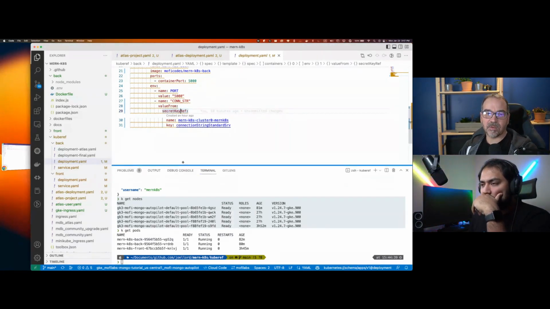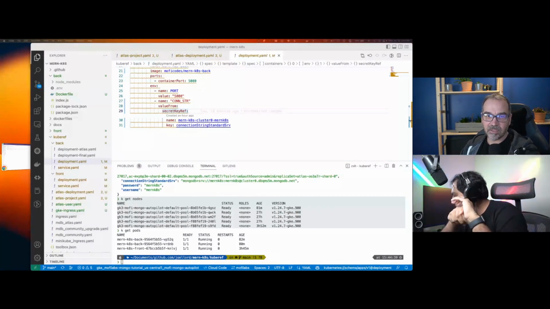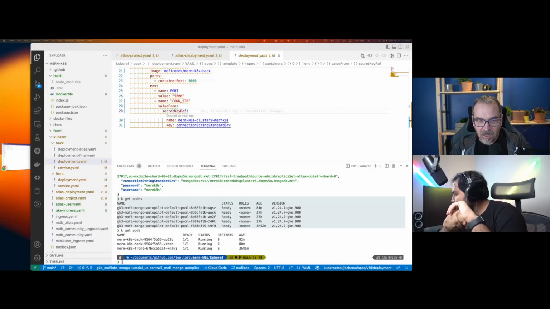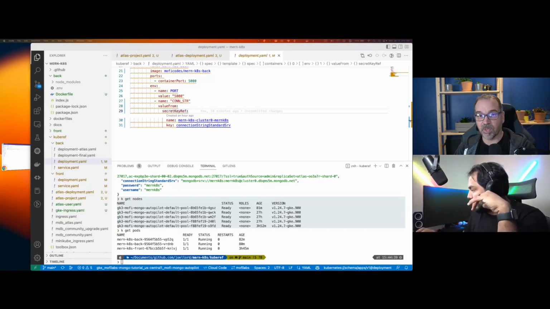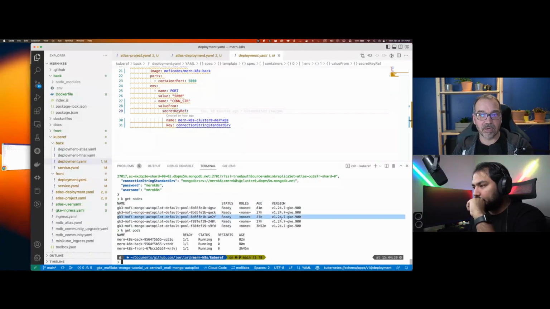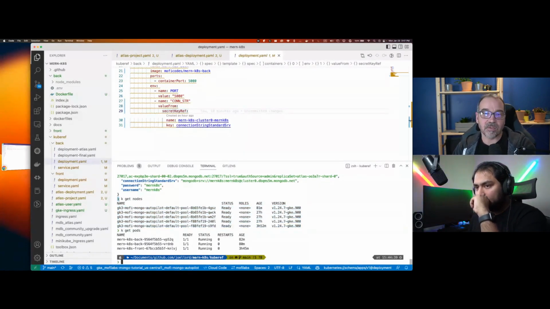In the meantime, there's another question about whether MongoDB supports automatic data isolation for different customers. I'm not sure if that's actually related to the other question, but yes, there are ways to automatically do that data isolation. You can definitely shard the data across different clusters for each one of your customers. So that's one way to do it. There are many different ways you can architect your data to define it and make that fully automated. But yes, it's definitely possible.